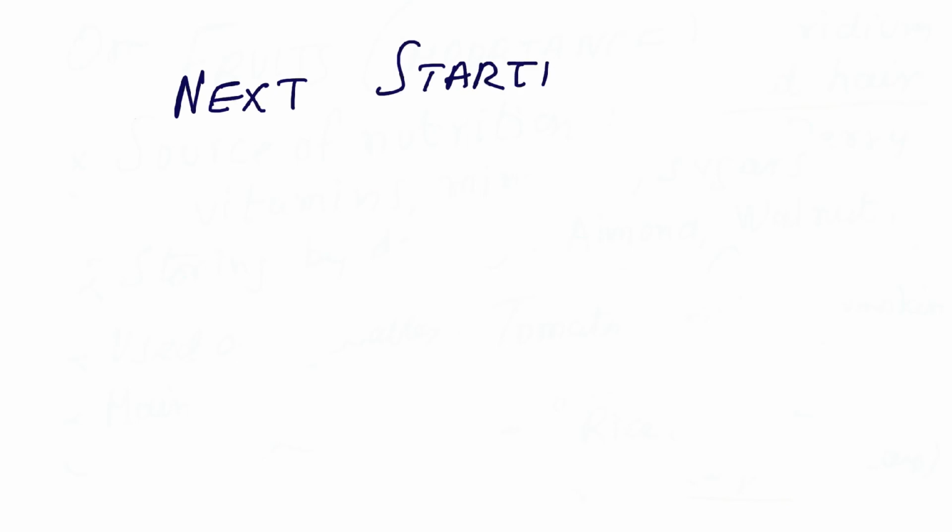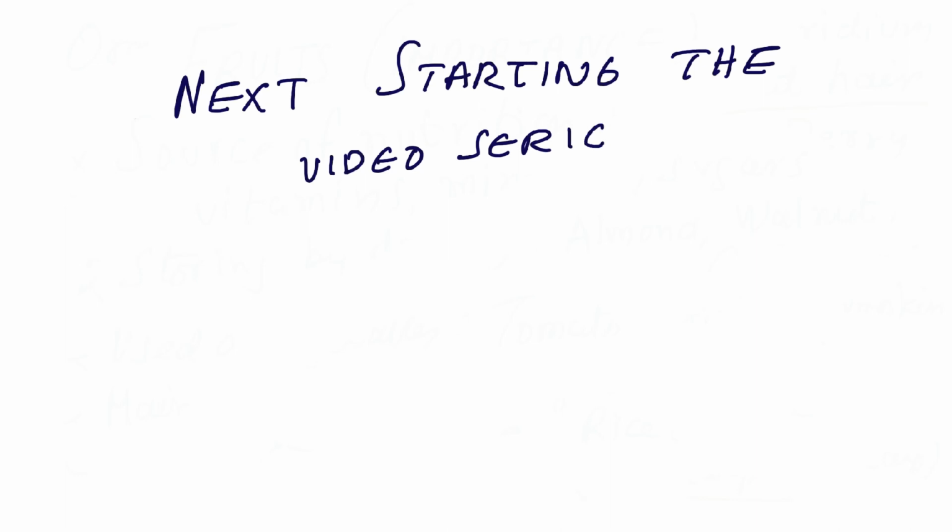So we are summing up the video series which was dealing with fruits, and the next video series will be looking at another important development of plants, and it's very important in the sense that it is the way in which the angiosperms propagate, or the species is maintained from one generation to another, which basically means that I am referring to seeds.